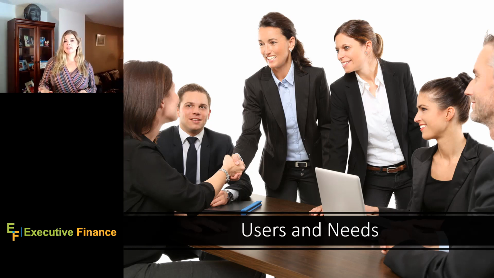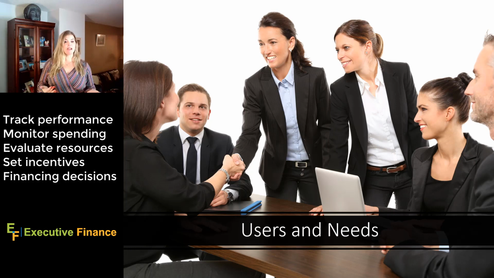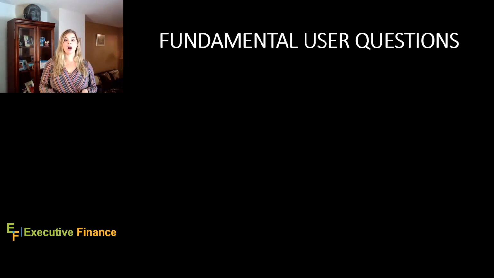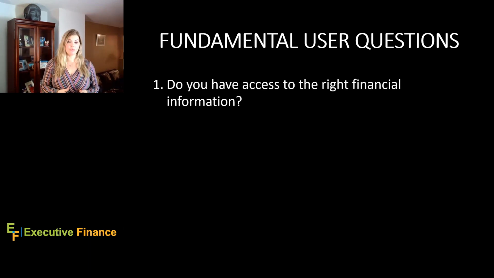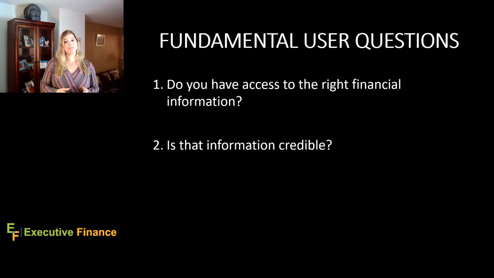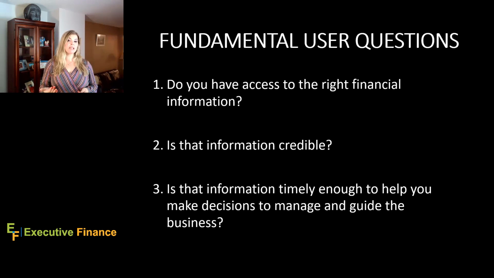As an owner, executive, or director, you're likely using financial information to track performance, to manage or monitor spending, to evaluate a request for more resources, to set incentive compensation, or to make an investment or financing decision. The key questions for you to ask are, first of all, do you have access to the right financial information? Secondly, is that information credible? And thirdly, is that information timely enough to help you make decisions to manage and guide the business? If they're not, you need to have a conversation with the right people to get what you need.